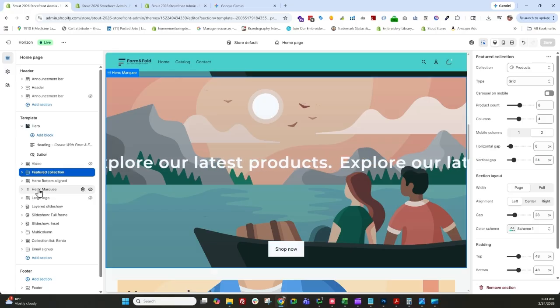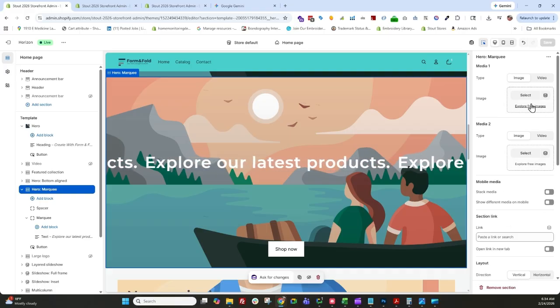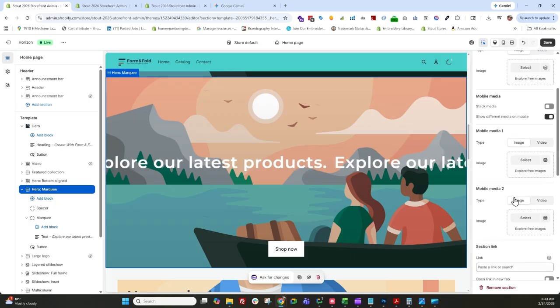Again, you can put anything in the background. So if I go into here, I can choose my image. I can choose media number 2. I can have different things in here. So for mobile, I could stack the media, I could have it show different medias. This is important if I want to have something that's really wide for one look, and then for mobile I want to have it tall. I can actually have different mobile media, and that's really important because historically we had to code that all in, and now we can just do it with these little buttons here.